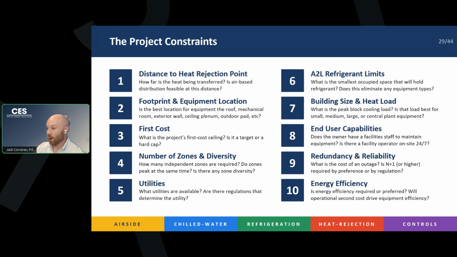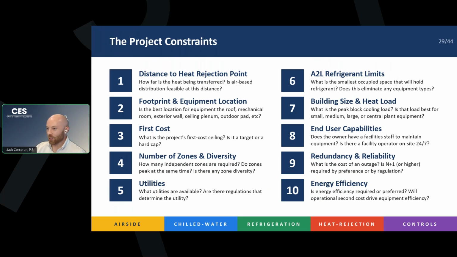Another important one that may be overlooked is end user facility staff. Is there someone on site to oversee and maintain this equipment? If there's no one going to be there at your mom and pop shop, everyone leaves at 5 o'clock when the store closes. You can't have a complicated piece of equipment that needs to be overseen every part of the day. But if you have a huge building with building engineers or campus engineers on site 24/7 to handle that, you can go ahead and have a chiller. You can have compressors or fans over 15 horsepower that require, in New York City, a 24/7 on-site engineer.